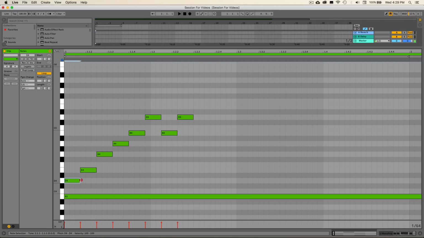And actually, let's extend everything out so that they're playing for 4 16th notes. So now everything sounds like this.